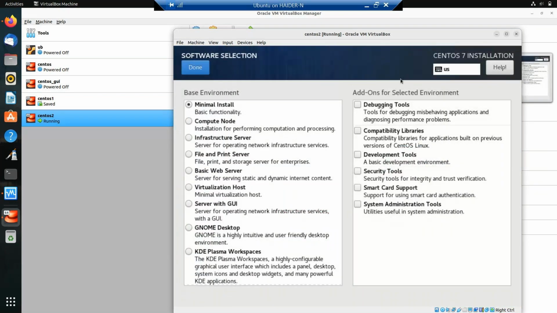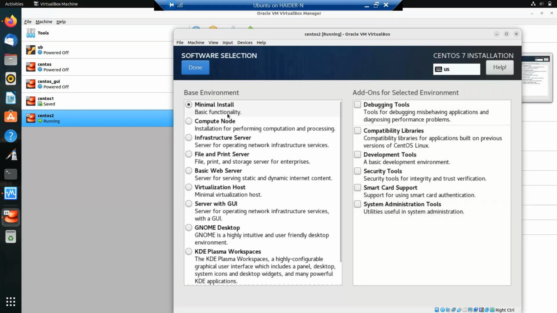So, software selection. Software selection means, let's say you want to install something, but you don't want to select individual packages for that. These are all groups of packages. For example, when I select debugging tools, it comes along with several debugging tools. It's going to install several development libraries, several development tools. So this is one section, and inside that one section we have been given several subsections to click, and based on our requirement we can install them or leave them as of now.